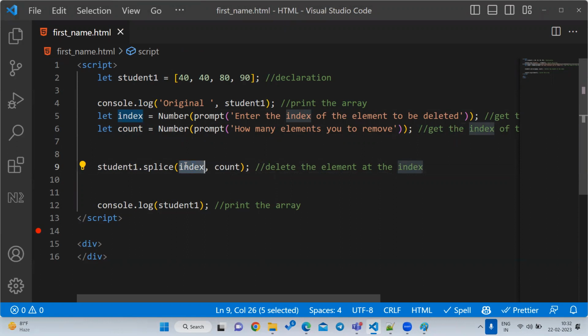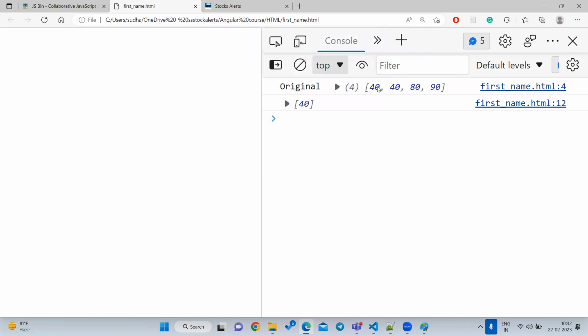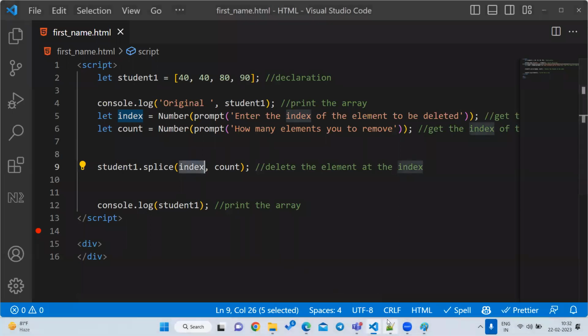Okay, so now we are done. And again, we'll reload the page. Let us try to do it. First, I want to remove. My index is starting from 1 and I want to remove 3 elements. That is the reason it is removed. Something like that. You can do it, it is most powerful. Now you can add it, you can remove it, anything is fine, right? Now we have seen dynamic also: how to add it, how to remove it also. Let us go for the next programs.